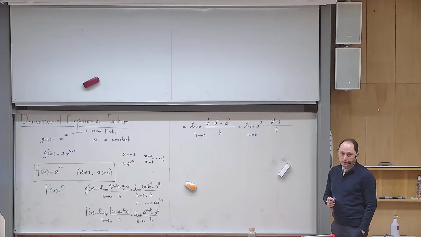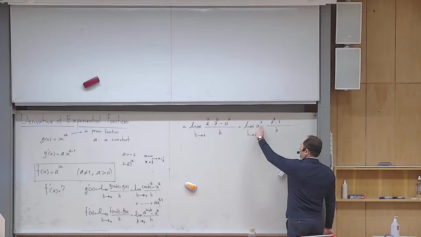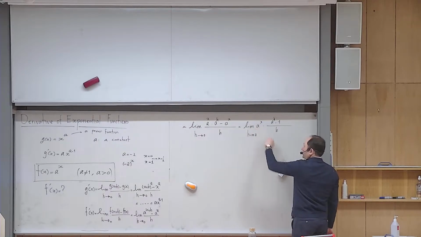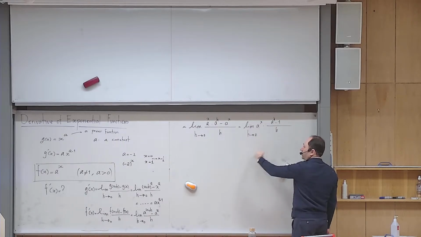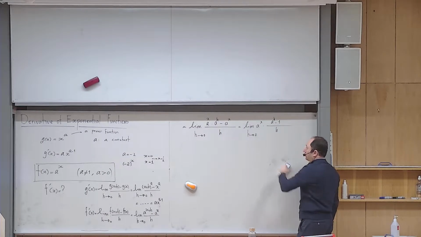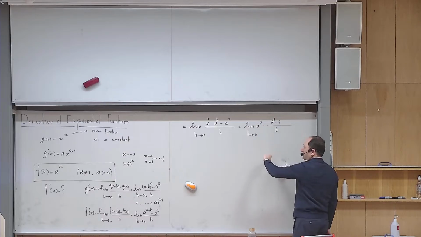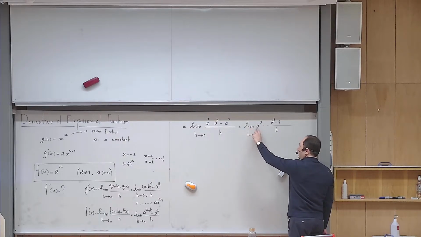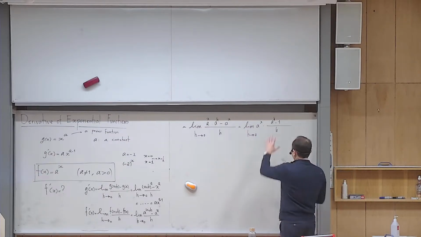Yes? Okay, but now let us go back to this limit. This part is constant as far as this limit is concerned, because it depends on two things, a, which I assume is a constant from the beginning, and x is the variable, of course, but not for this limit. In this limit, I am not touching x. I am sending h to 0. So as far as this limit is concerned, a to the power of x is a constant. Okay? But this part, no.